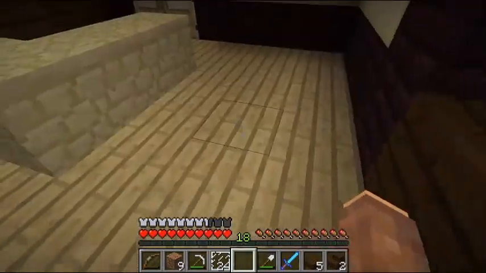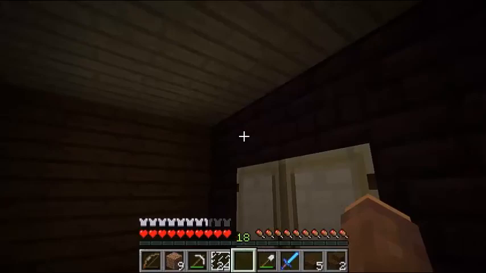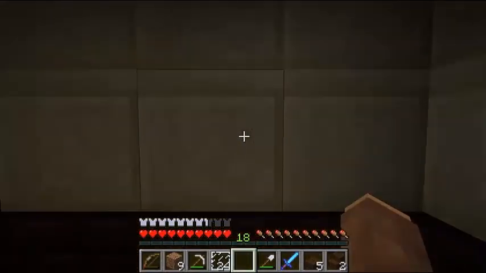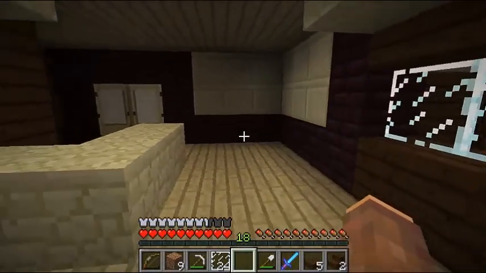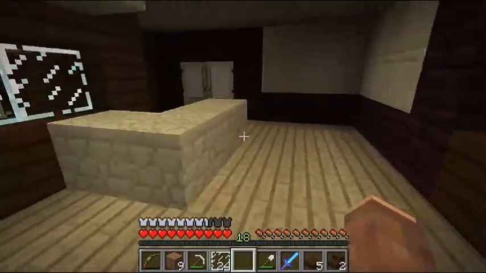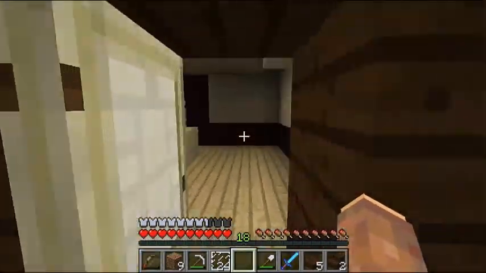I think that the use of this, what's it called? Nether brick. The nether brick trimming with smooth sandstone and the birch floor, I think it just makes this look nice. So that's why I've gone with it. I've added in a few windows to add some light, and that is it so far.